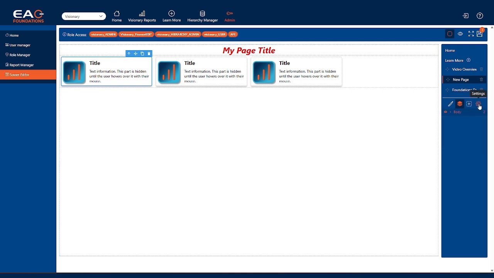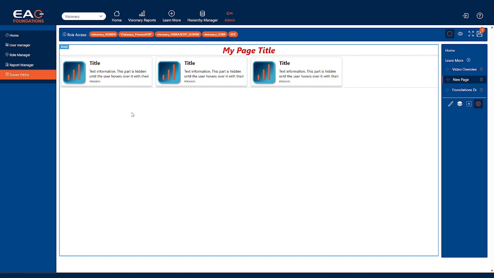Lastly is the settings. If we click on settings, here we'll be able to edit settings for each component. For example, if we're on this card right here, we can edit the settings by clicking on settings, and then we can edit the href, which is the link for a particular card right here. So say I wanted this to go to, let's say we want to just go to Google. We can go to google.com. Again, let's say I want this to go to a new window. When I click out of a particular component, you can see that there are no settings for no selected components.